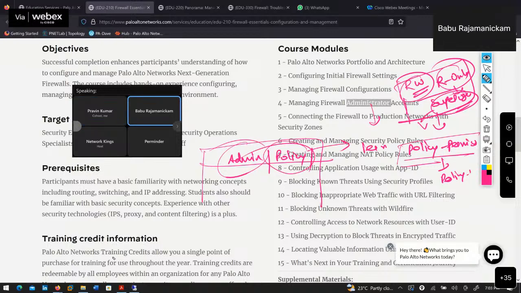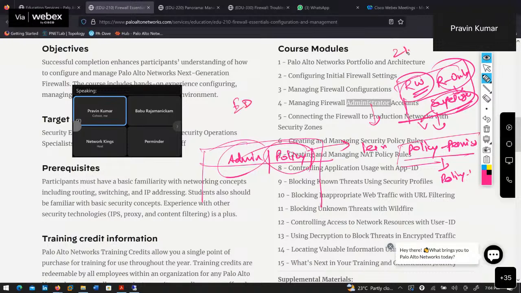Sorry to interrupt. Will this include high availability as well as the CLI and the packet trace troubleshooting level? Yeah. We are going to cover high availability. We are going to cover troubleshooting. Troubleshooting comes under, so I am discussing module by module right now.